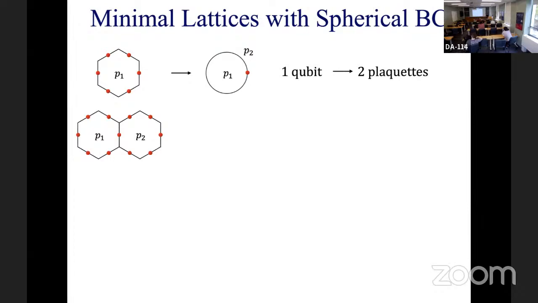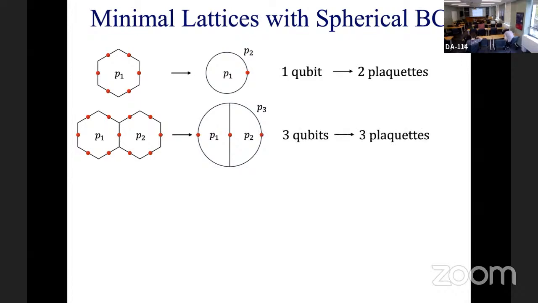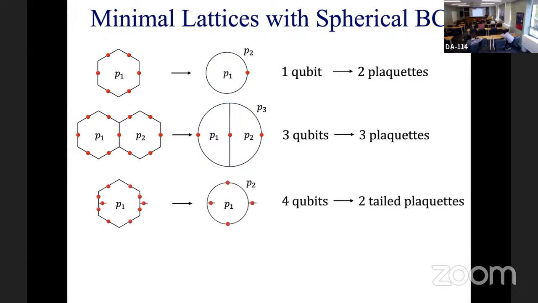The next interesting case is when you have 2 plaquettes facing us and one plaquette on the back. In this case, again, you can argue that all these qubits on the edges are in the same state, and also on the left side. So I can replace this with this tilted theta shape, where I have 2 plaquettes, P1 and P2 facing us and P3 on the other side. So I'm basically representing 3 plaquettes with 3 qubits. And as we'll show, you can actually see fusion of Fibonacci anyons just with these 3 qubits in this smallest model.